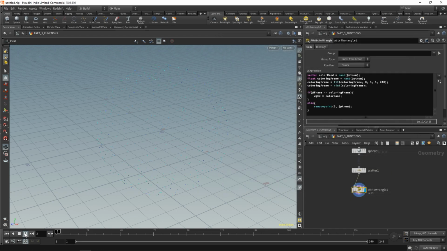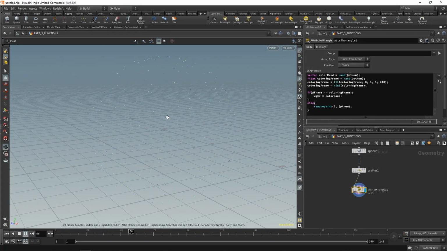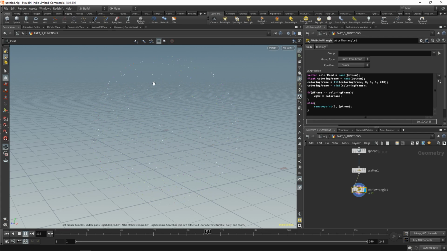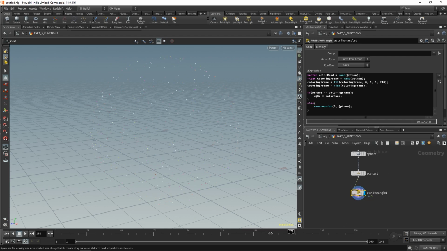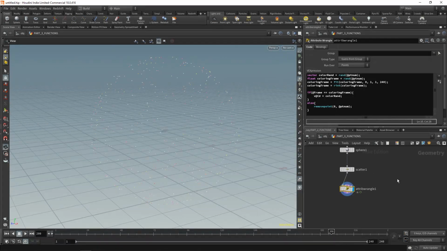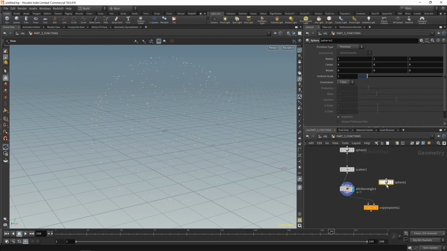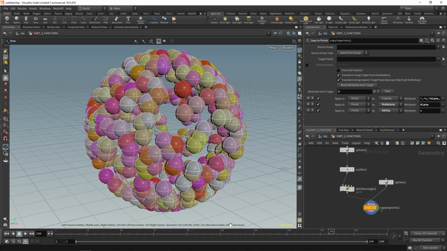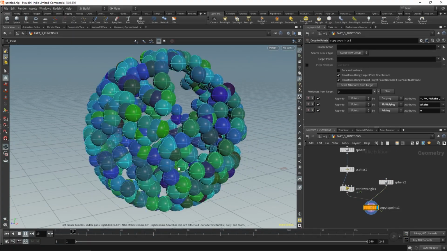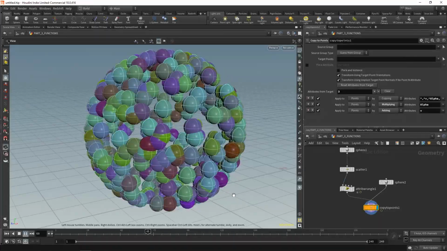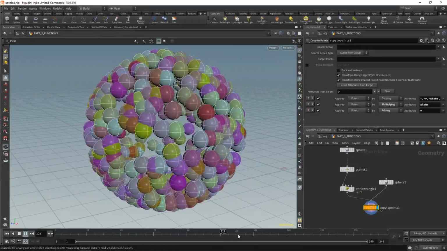And as you can see, that's worked, right? You play this back, and you have these points. And all the other points are being removed. Now, for those of you who are very eagle-eyed, you may have noticed something. You may have noticed that our point colors seem to change towards red. And I can show you this with a copy to points. It'll become a lot more obvious. So you just drop down copy to points and just give it a sphere, right? So you put a sphere in here and copy to points. In the beginning, these points are all basically blue, but they slowly start moving towards red.